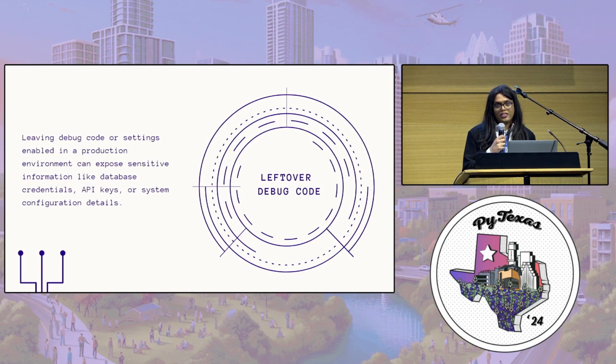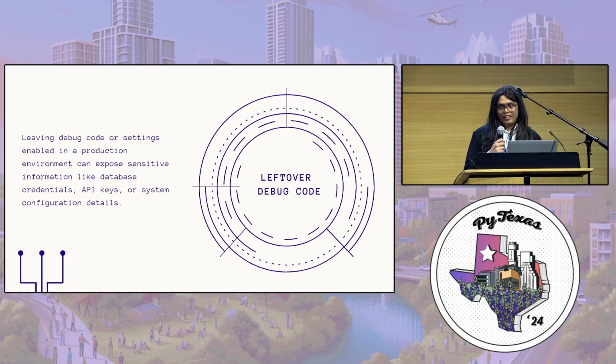Currently, I work as a cybersecurity consultant, so I come with a blend of software engineering as well as cybersecurity. The first thing that I'll be talking about is leftover debug code. As developers, when something breaks, the first thing we do is start to debug the code, and sometimes we put in comments and don't actually remove them. And if the company is new and only one person is developing the whole code, there won't be a CI/CD pipeline to check all the things that have been happening.